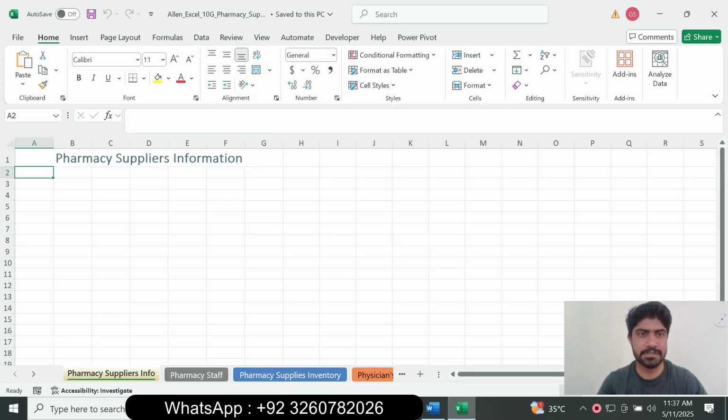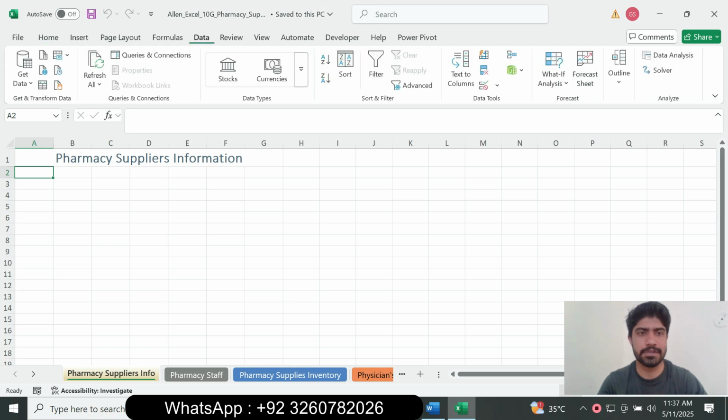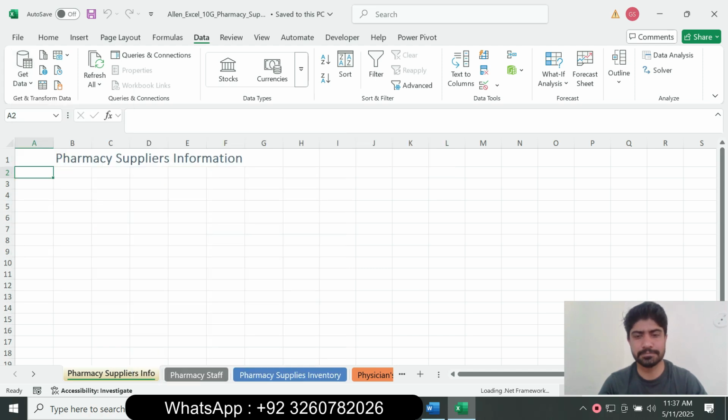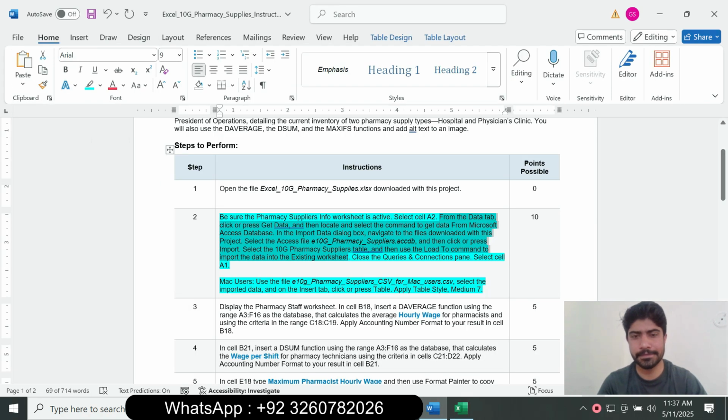So go to the Excel worksheet and go to the Data tab. Go to the Get and Transform group. Click Get Data, and click From Database, and click From Microsoft Access Database. Select the command for Microsoft Access.